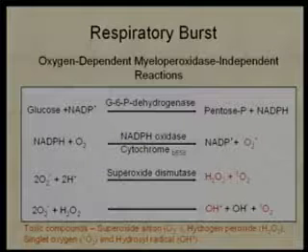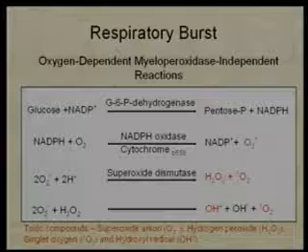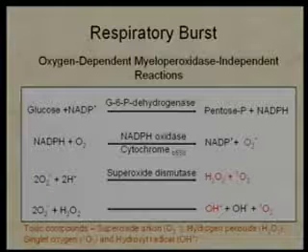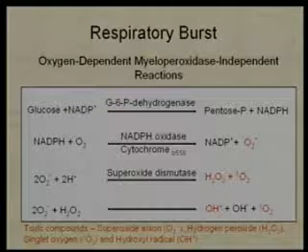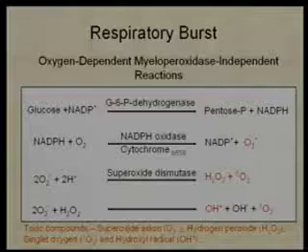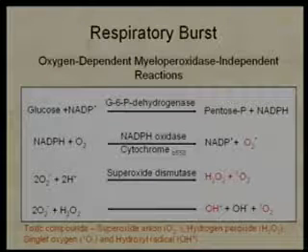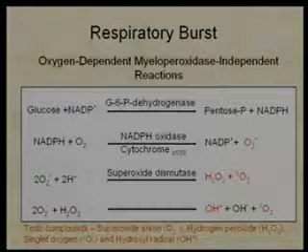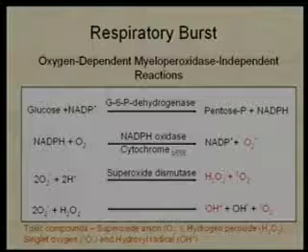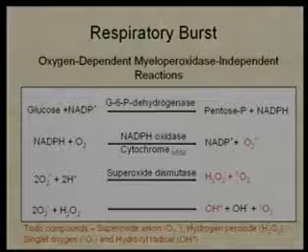Some of the superoxide that comes from this reaction can then react with the peroxide that comes from this reaction to produce hydroxyl radical and some more singlet oxygen. So by these reactions, we get the production of a number of different toxic compounds. And they're all reactive oxygen species that are very, very reactive, oxidizing proteins and lipids and so on, to ultimately kill the bacteria. And of course, this is happening in that vesicle.